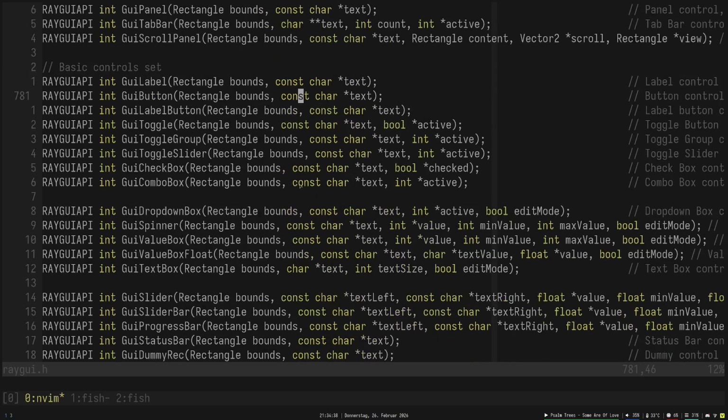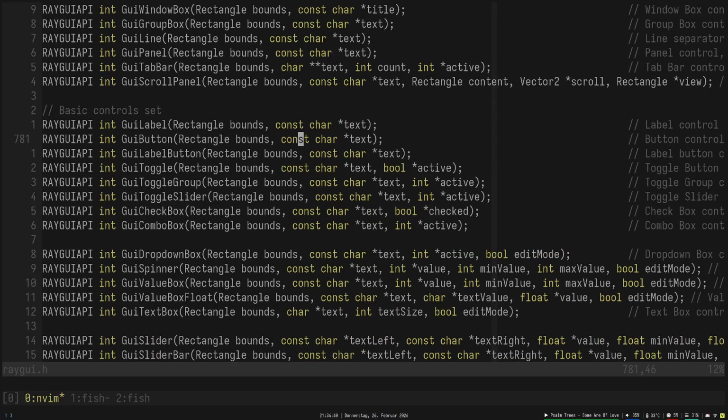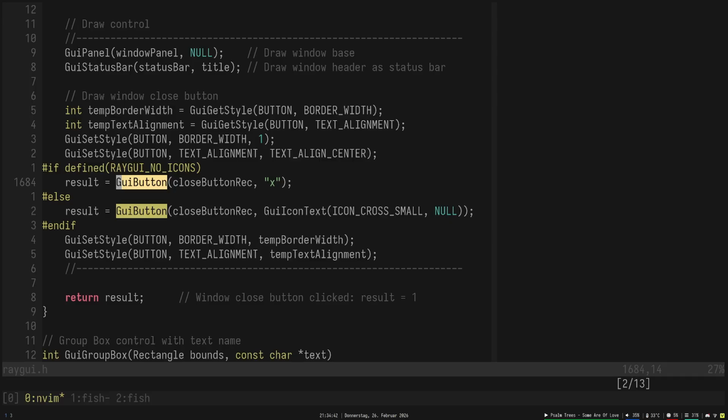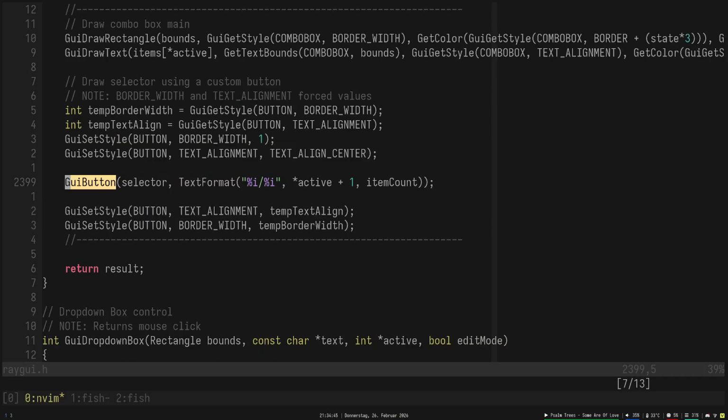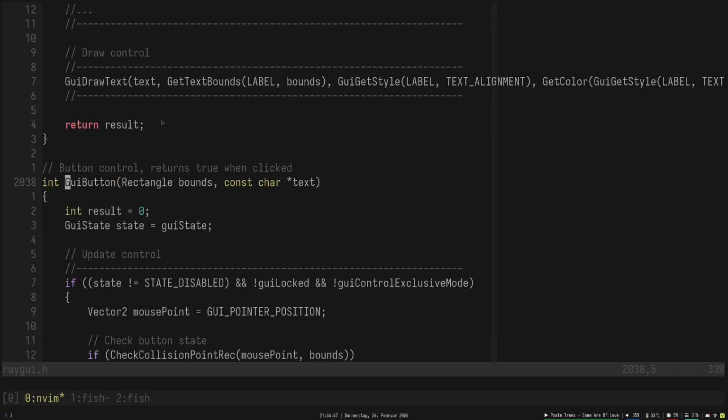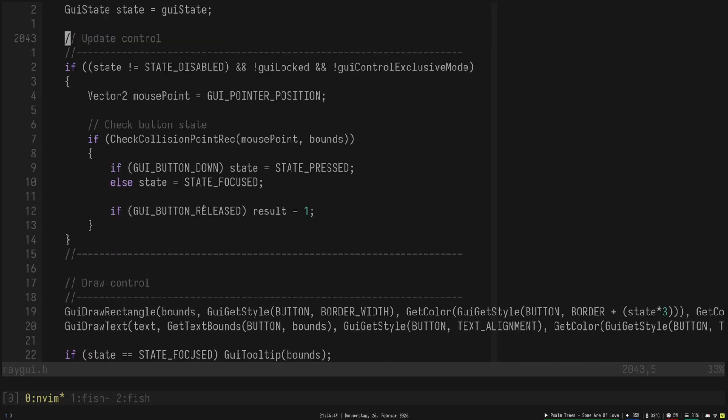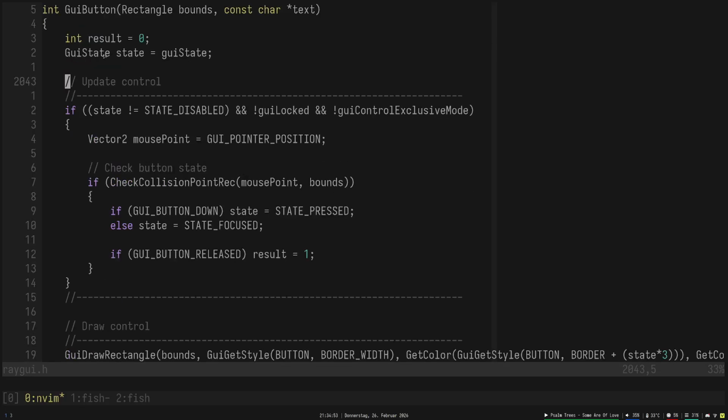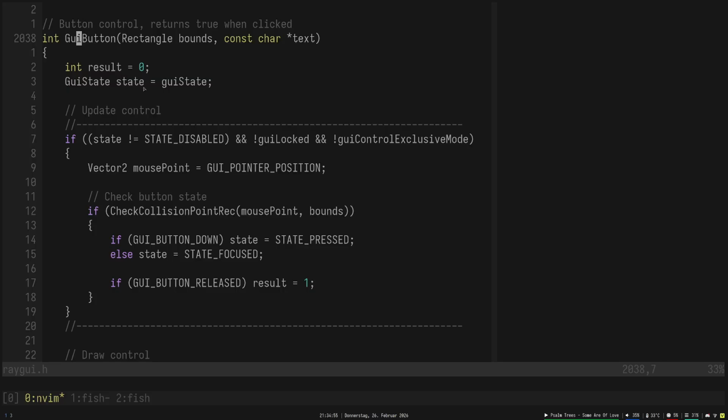Actually, can I just go to the implementation? Does it set any sort of variable, anything global? State is the state of this button.